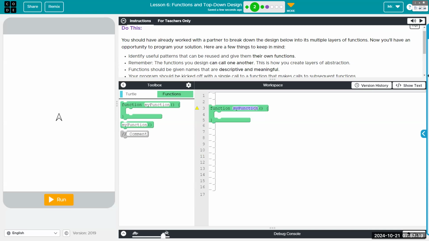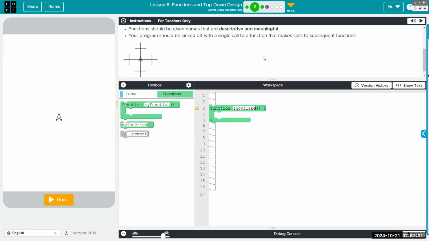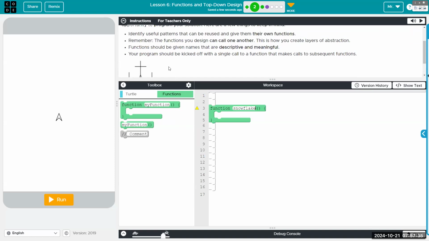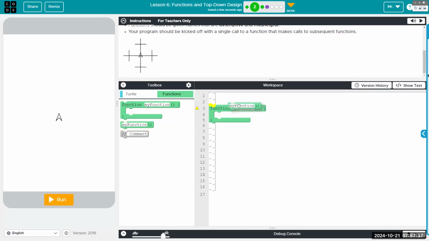So let's just call it diamond. Okay. And in order for diamond to work, oh no, wait, not diamond, snowflake, my mistake. Okay, that is the name of the shape. Okay, snowflake, in order for it to work, we need to call it.